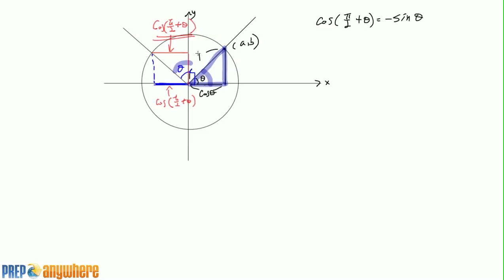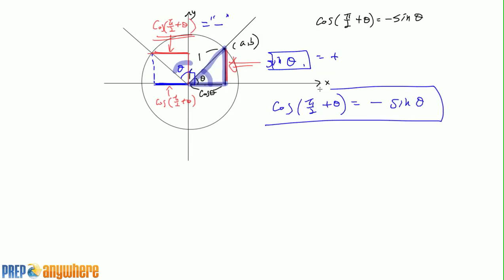So that value right there, do you see that it's going to equal this value right here? Okay. It's exactly the same length. And that length right there, by definition, is sine of theta. Now, this value though, because we're talking about the x value, it's actually a negative value. And I know that sine theta is always a positive value, so they can't actually equal each other. Right? They have to equal each other in a negative sign way. Okay, so that's the proof.